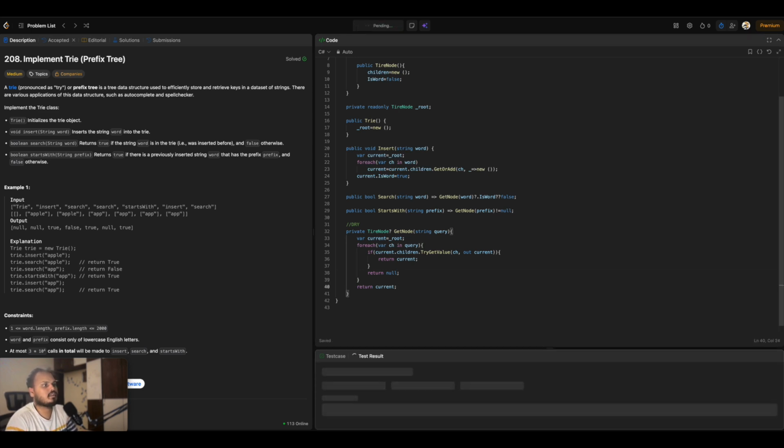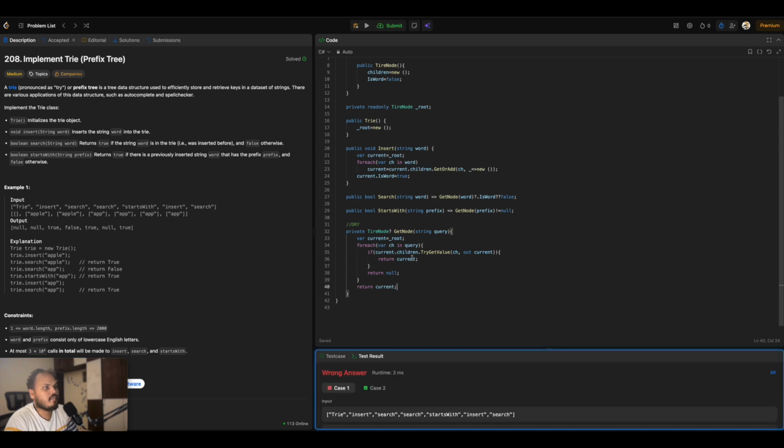Let's check. I think there are too many returns over here. What is it that we need to do? Yeah, I think we need to say if we are unable to discover, so there is one test case failure, right? I think I made this logic wrong. So if there is no particular child that exists, what do we have to return? We have to return null, right? If we have one, then proceed further. That's all. Proceed to the next current node, right?